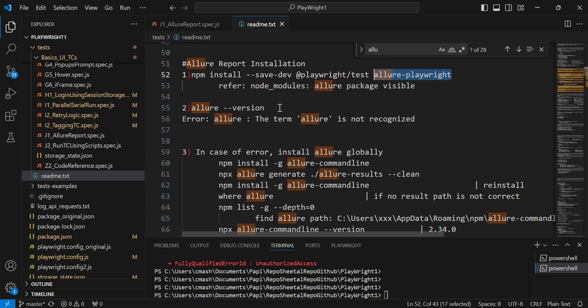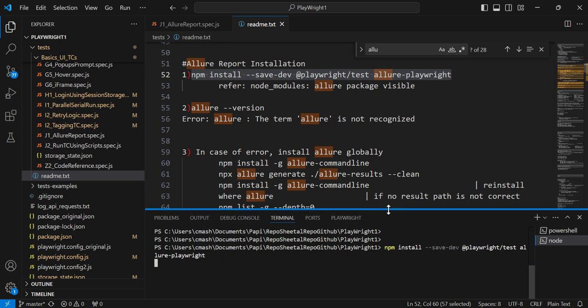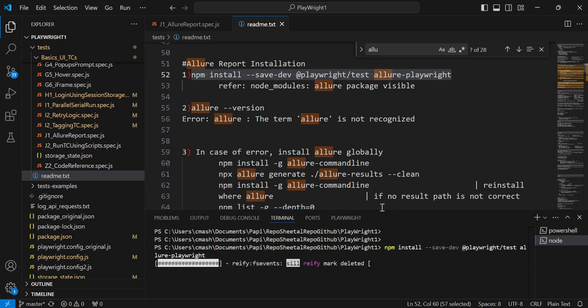Once you run allure --version, you should get some version, whatever the latest version is in your case. Let me show you. I can try to run this command again in VS Code. I will show you some of the problem I am facing.